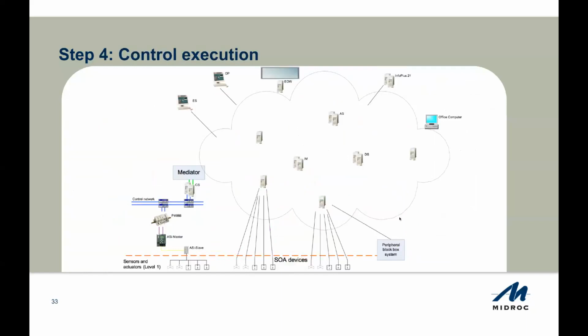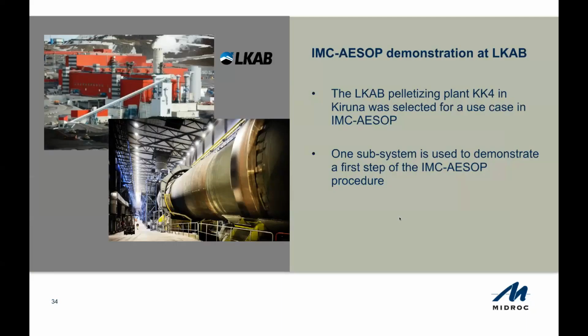We have made these types of operations in a project called IMC-ASOP a couple of years ago. We made it together with a mining company, LKAB, Europe's largest iron ore mining company, looking at their pelletization plants in Kiruna. What you see in the middle here is a frame around this big tube. And this is basically a bearing, one of the most sensitive bearings in that process. So if that bearing breaks, they will have a major breakdown and a major stop of the production.